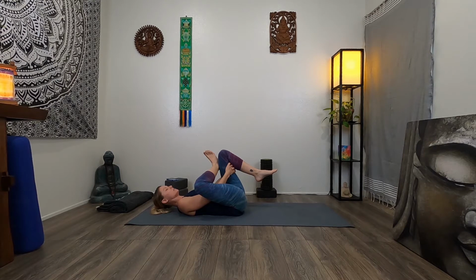I always like to imagine that I'm inflating that tense area with the breath. The tissues are expanding, they're floating, they're separating. And so try to create that animation with your breath. And even if you don't know what that means, a good visualization always helps. You can imagine you're sort of expanding a balloon.